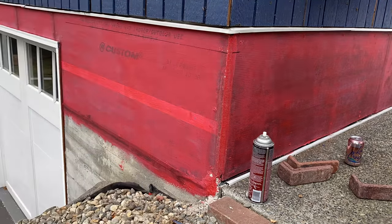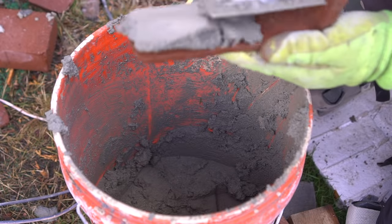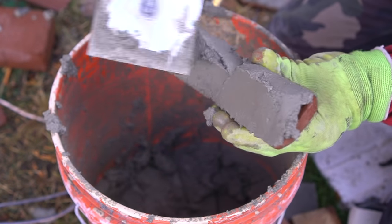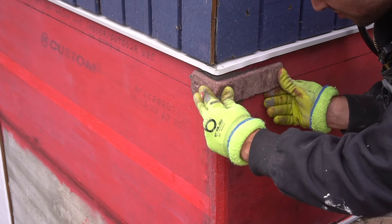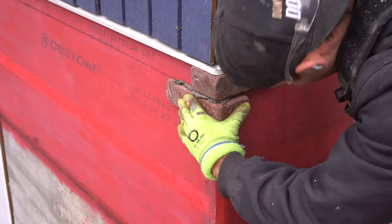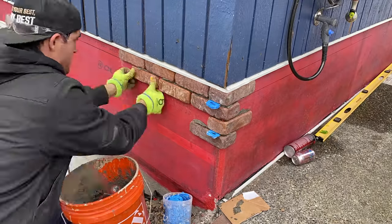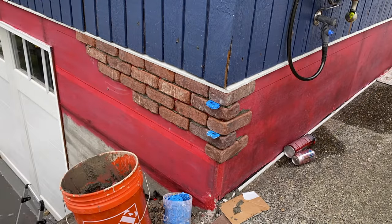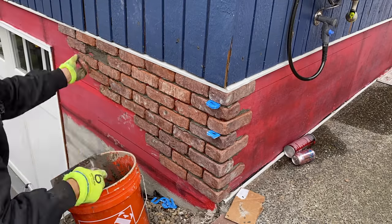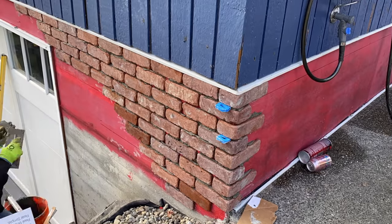It's always good to start on a good foot, so I take my six-foot level and apply a couple of lines to make the installation process easier. When applying your mortar to the back of any brick, you want to ensure you have full coverage with more of a peak in the middle — that way when you push it down it builds up from the back and less mortar comes out of the joints. I significantly back-butter the corner pieces to make sure we have proper adhesion, since that corner is by no means a perfect 90-degree angle.